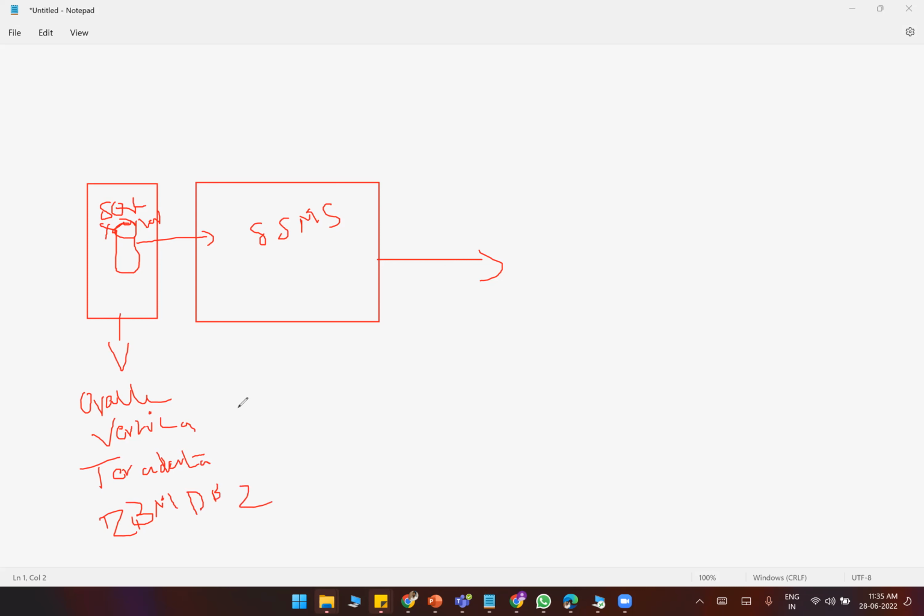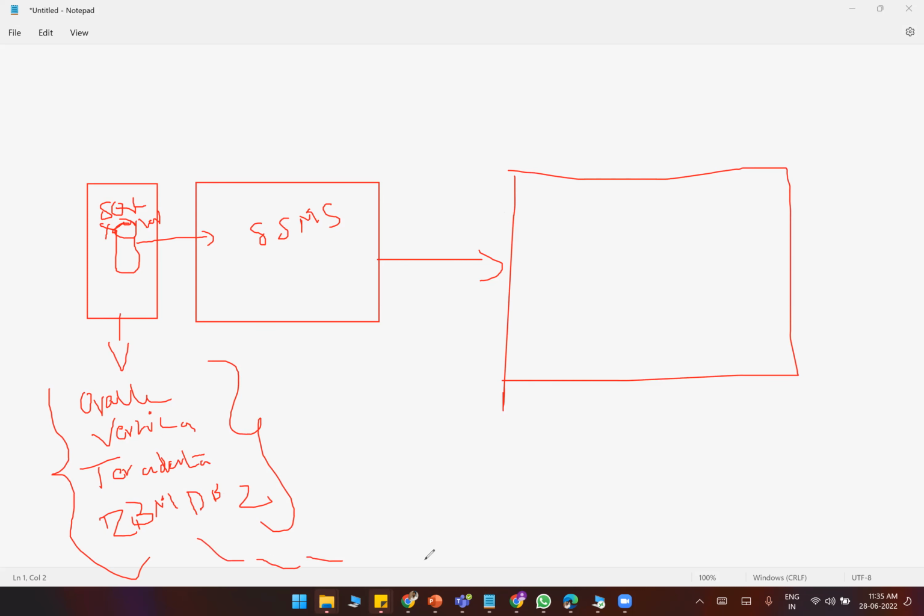These are all databases only. All these databases you can connect with your Power BI. There are many other databases as well, but here you are going to connect with SQL Server. So this data you are going to connect with your Power BI.